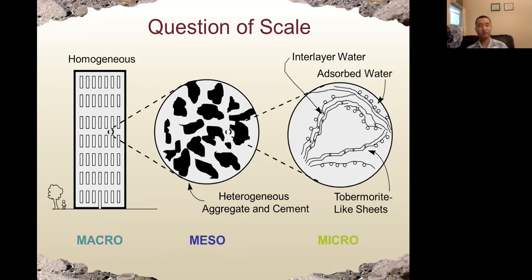All right. So here, let's talk about the question of scale. When we look at concrete with the naked eye, we see that concrete is a very homogeneous material. But when we look at concrete at the meso scale, which is on the scale of centimeters or millimeters, around the level of an inch, we see concrete has cement paste and also has sand as well as coarse aggregate. But if we look at concrete at the micro scale level, at the nanometer or micrometer level, concrete becomes a totally different material. Again, we will talk about this in much more detail in future lectures.